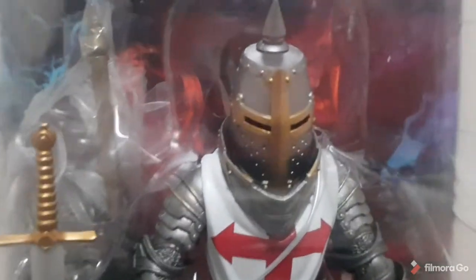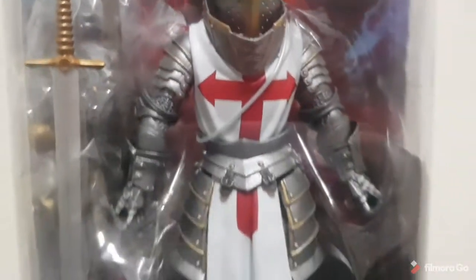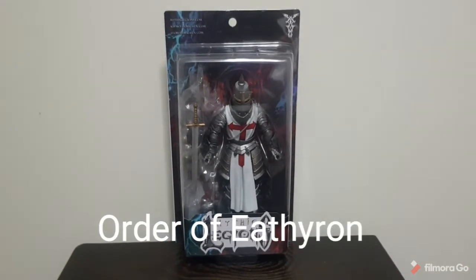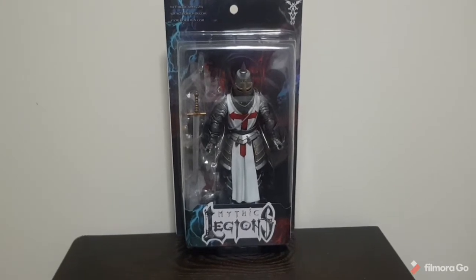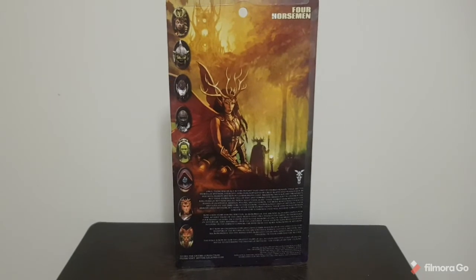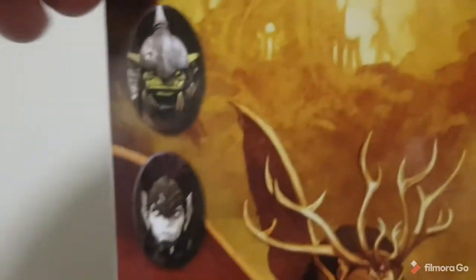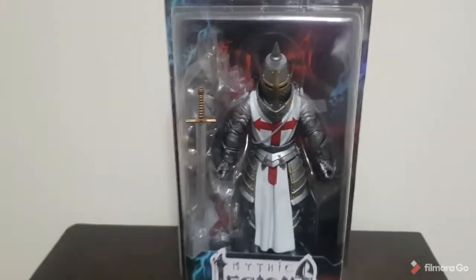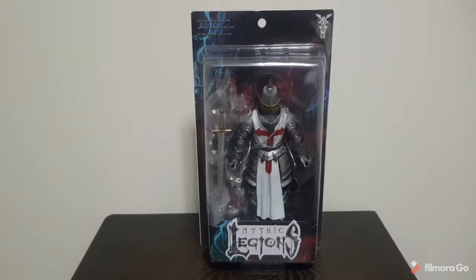So he is the army builder figure from the Covenant of Shadows, from the Order of Ethereon, I believe. I'm probably saying that really wrong, but let's have a look at the back. The packaging's rather simple, but very nicely done. I love how they've got little plastic tags, so it looks like you can just pop the card out and then the figure out without damaging the card. Well, I hope that's what happens. So you can pop him straight back in without actually having to rip anything or cut anything.